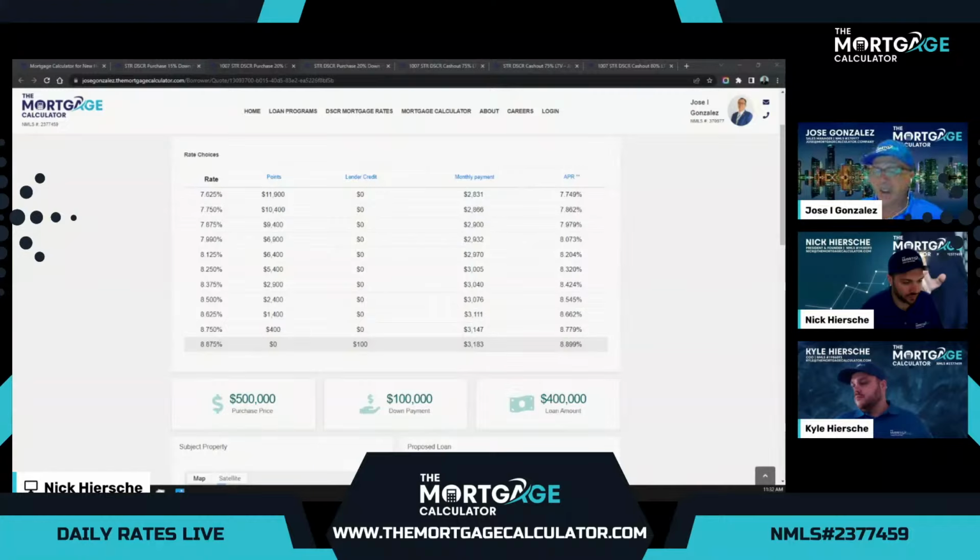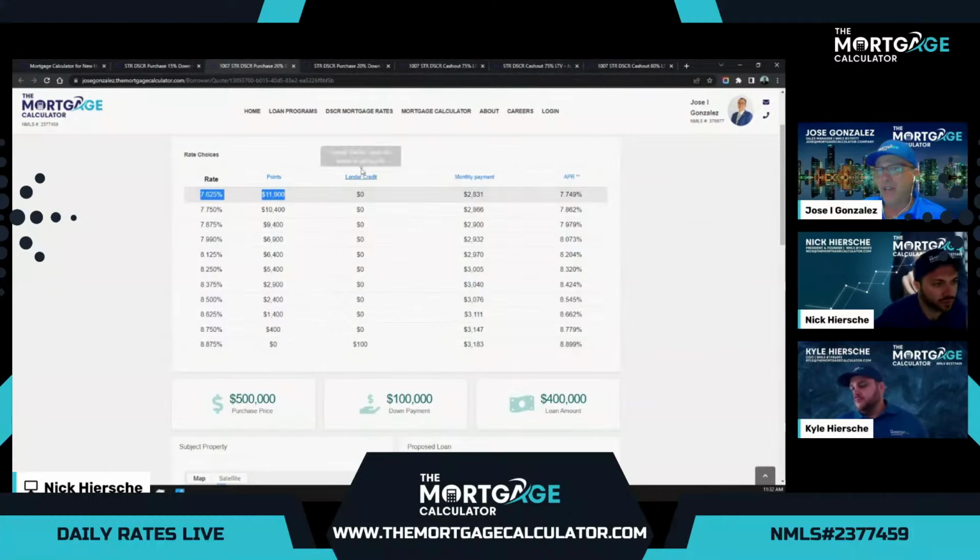So when you come in with a DSCR pre-approval on a purchase, they really love it because they know you're empowering the listing agent to know that their property is a good property and it rents for X dollar amount. They know there's no problem going to be with the income. We've disclosed credit scores, all that, assets are good. Maybe you show proof of funds to further solidify the offer, and it's a no-brainer for them. They know their property is good. So here we can go as low as 7.625 at almost 3 points, and that is an amazing deal for 80% purchase for a short-term rental property.